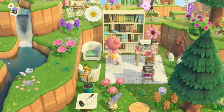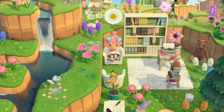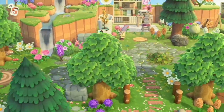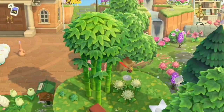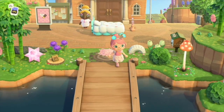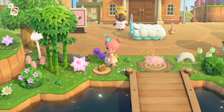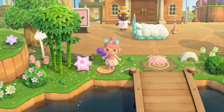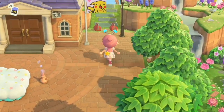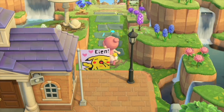We've got a little library out here where one of the fairies is writing a book with a typewriter, and look at the little stack of books on top of the stool. I absolutely love the lily music maker — just in case you're wondering, that is a DIY. The cherry blossoms here are really darling, and here's another gift. I love that the little gifts are like a sack with a little bear face on the side — whoever designed those is just darling.